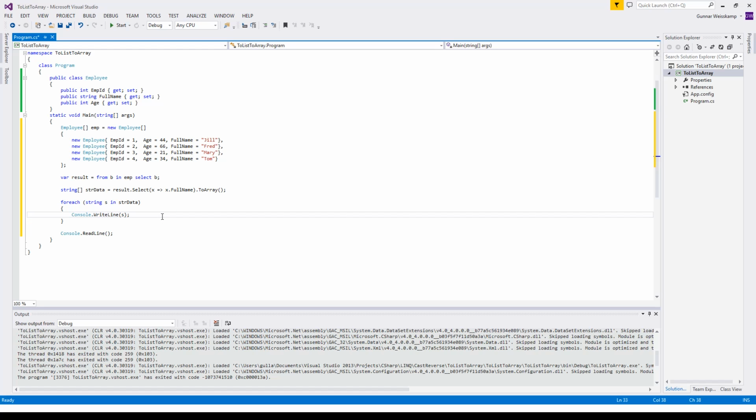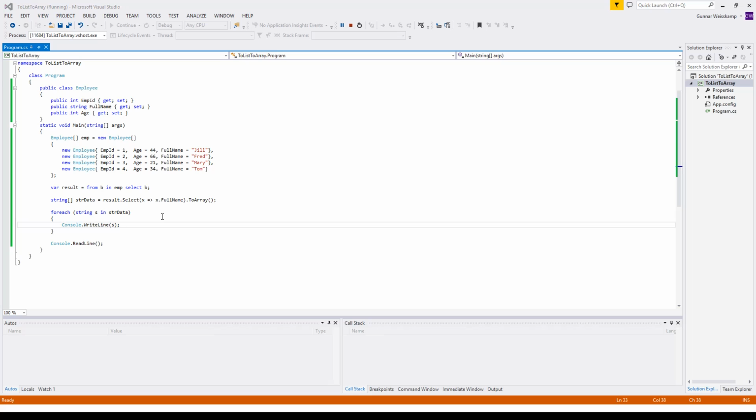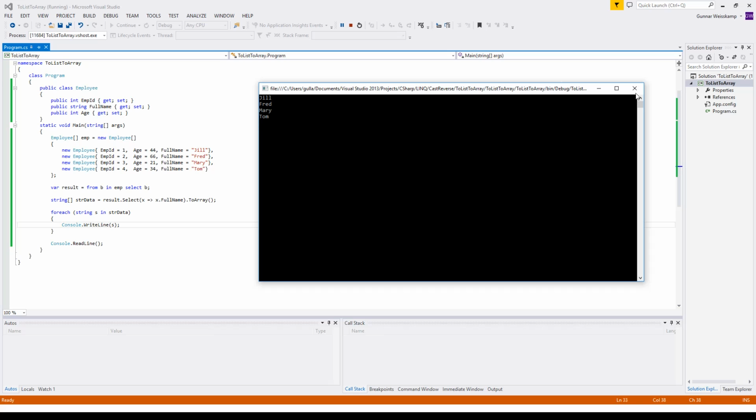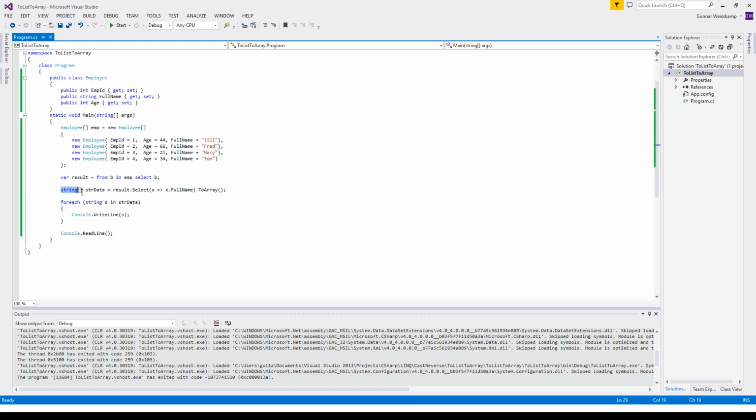So if we do build that, we should also get Jill, Fred, Mary and Tom. So obviously if you wanted to get the age, you'd have to create an int array.